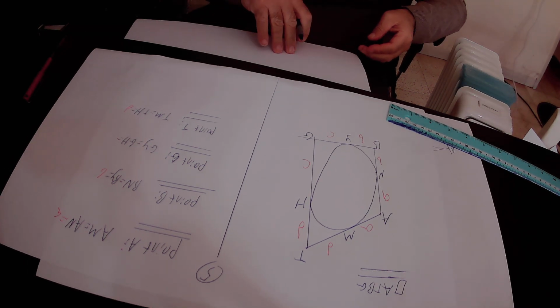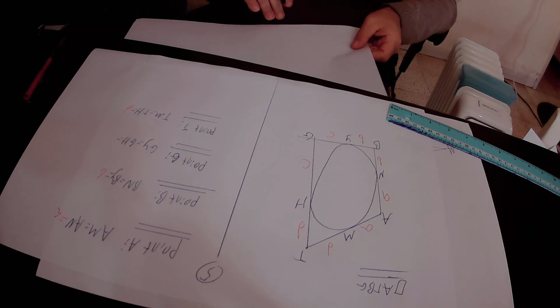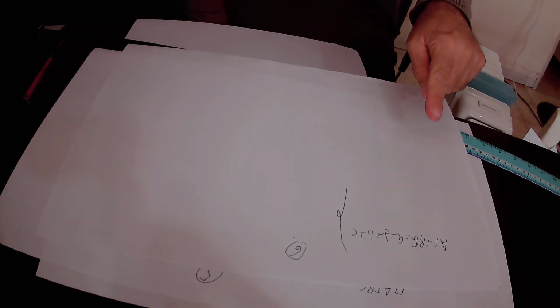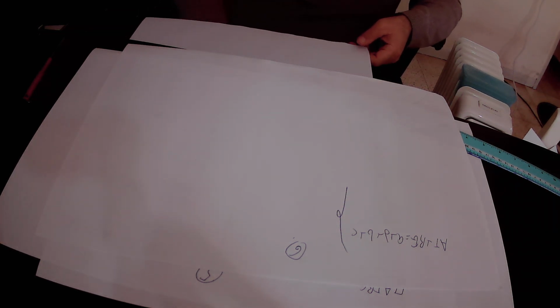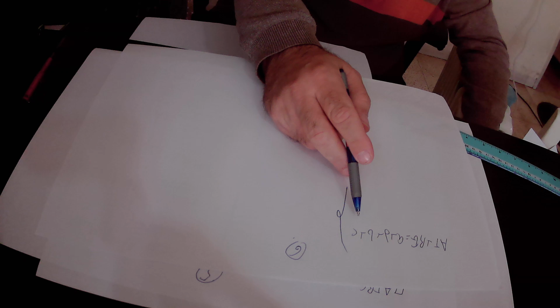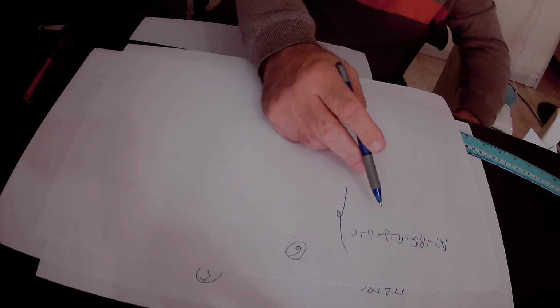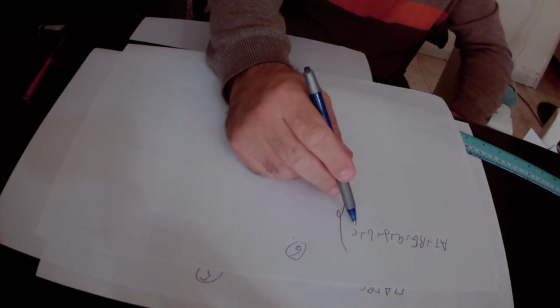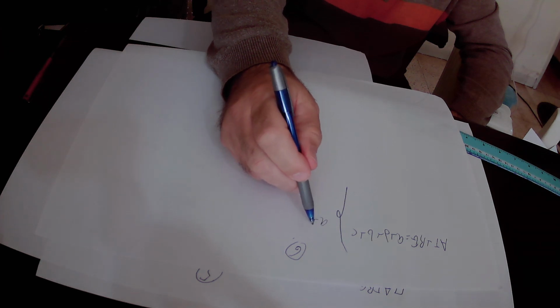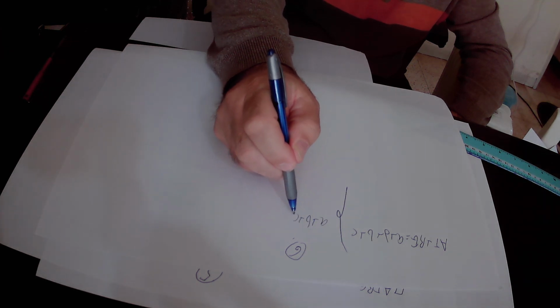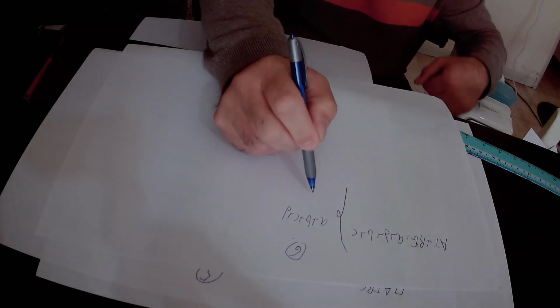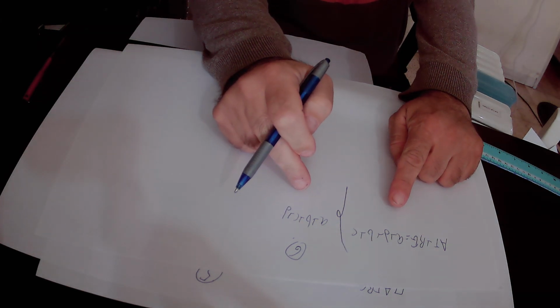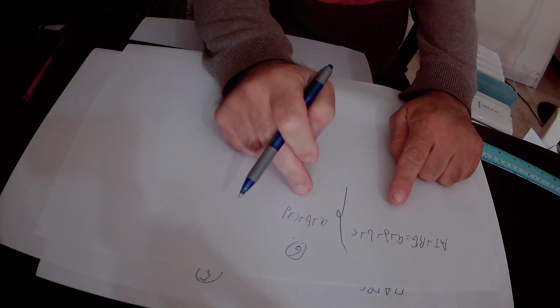So in conclusion, we found out that AT plus BG equals A plus D plus B plus C. Here we can change the order of the 4 letters. Instead of A plus D plus B plus C, we can write that this expression equals A plus B plus C plus D. Again, those two expressions are equal to each other. We just change the order of the letters.